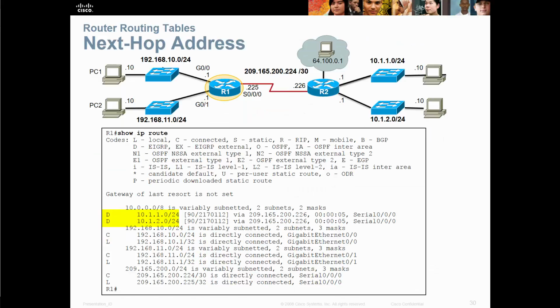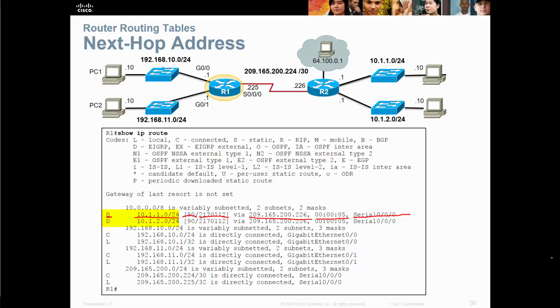Here we go again. It is D, the network, trustworthiness, the metric, next hop, the time, and the interface outbound. This takes a while to start learning to decode. So this is not something that people just look at once and they know it. Like this takes time to decode.